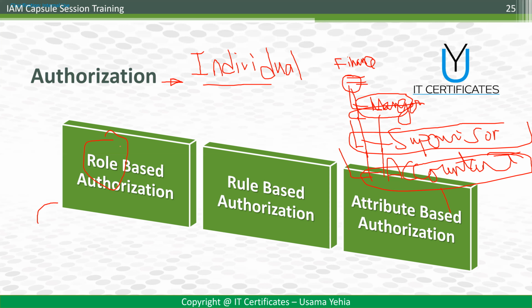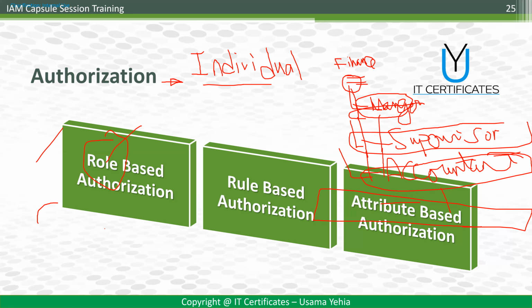Also, instead of doing it as a role, you can do it by a different thing, for example, which we call attribute-based. What is attribute-based? You know that when you have any authentication and authorization system, it consists of a lot of information about the account. It has the username, full name, the password, of course, the email, the department, the branch, the floor, the building name, office number. There is a lot of information. You can utilize some of this information, called attributes.